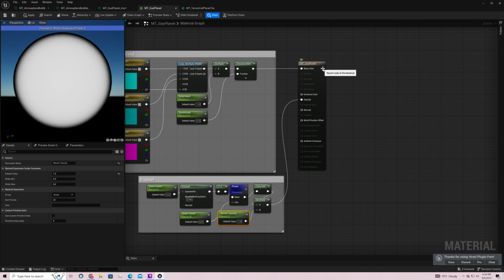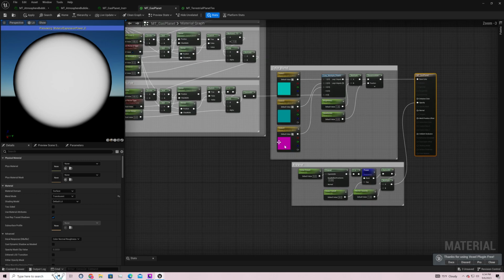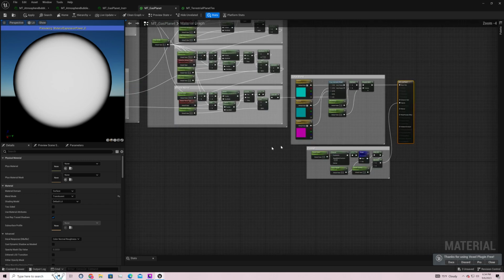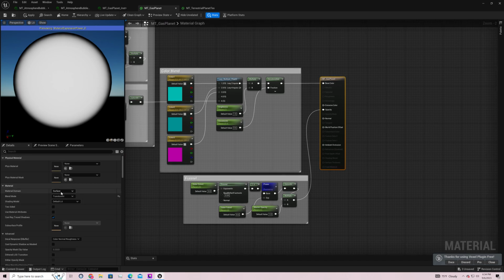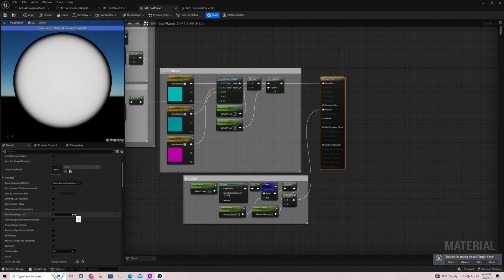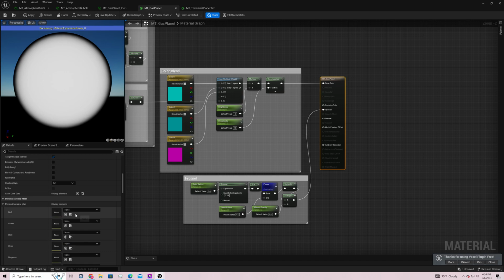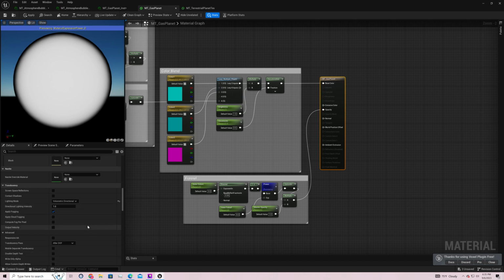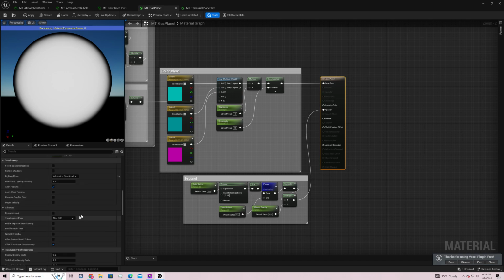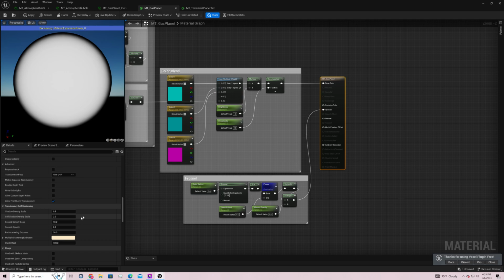And the material, and that's it. For the gas giant texture, that's pretty much it. So for the material properties, you're going to want surface, translucent, default lit. You don't need two-sided. I think that was it. You don't need tangent space normal. We're not using normals on this one. I have the lighting set to volumetric directional with a 1 lighting intensity.